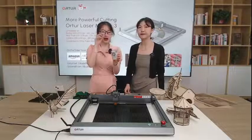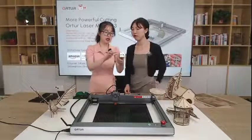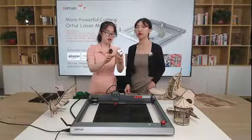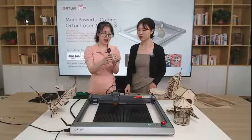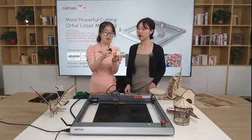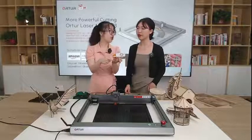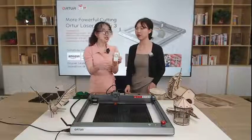So that's about the 10 watts laser module. It has the built-in foldable focus rod, the built-in air assist, and the dual fans. It also has the protection layer, the orange cover, to protect us. And the most important is the strong power.